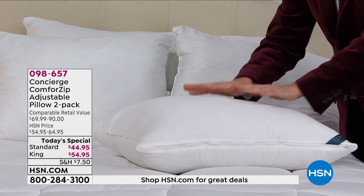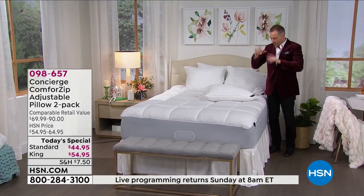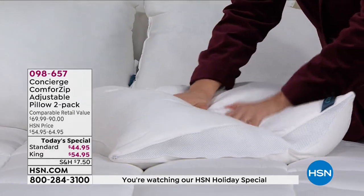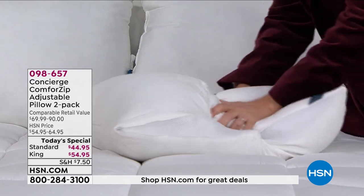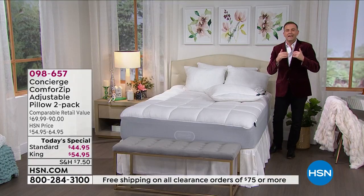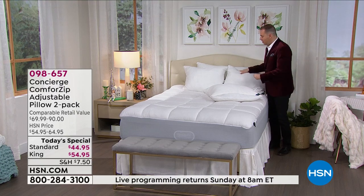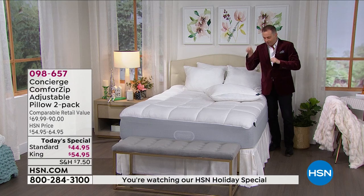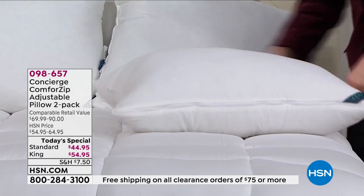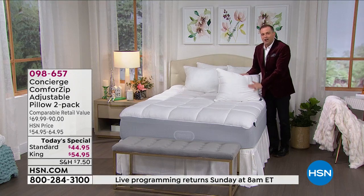Now it's a little bit softer—more like a medium firmness. I'm having a tough night, I need real softness. Let's go softer—other side, another zip. Now it's like a big, squishy, soft, Christmassy cloud. This is a revolution, folks. You are the first to see it. It's exclusive to HSN—many people are saying it's the finest pillow ever built, ever designed, ever created. When you've got a sore neck, when you're tossing and turning, going from one pillow to another, this pillow is the ultimate—you can go from super soft to medium firmness to full firmness just by zipping the two ends. It's natural, breathable, cotton, and truly a miracle.